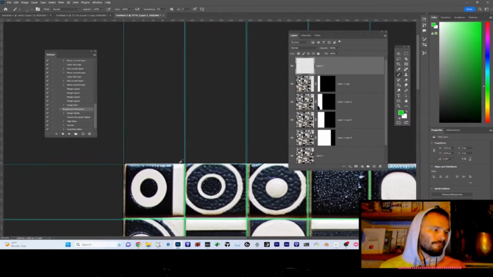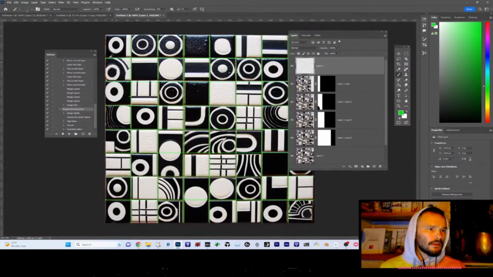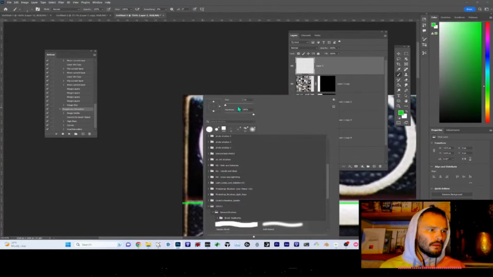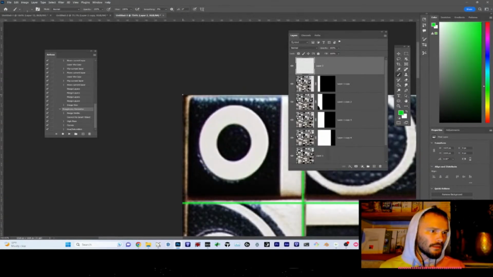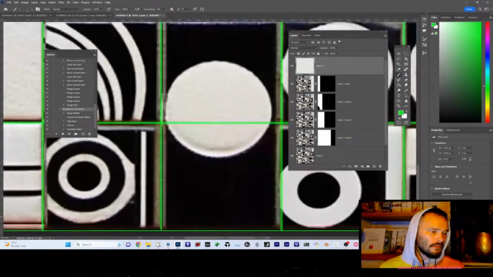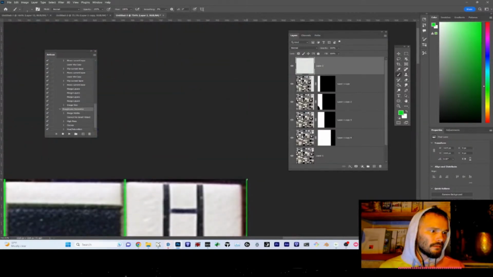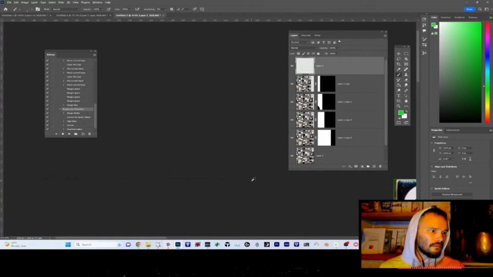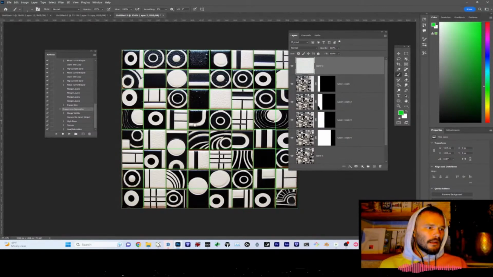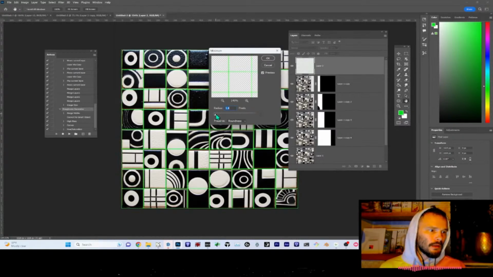Okay, let's clear the guides. Yeah, so now we just have the ends. Last pixel on the grid. There's my grout lines. That's my bump map. That's what it's going to be. And here's the great thing about this: we can always use that filter, Other Minimum, and pump those grout lines up dynamically, which I think I'll do in this case. Something like that. I think that's about right.